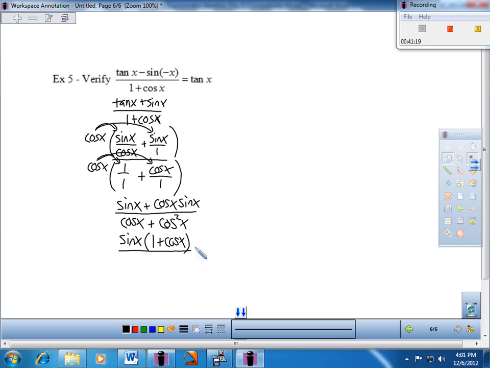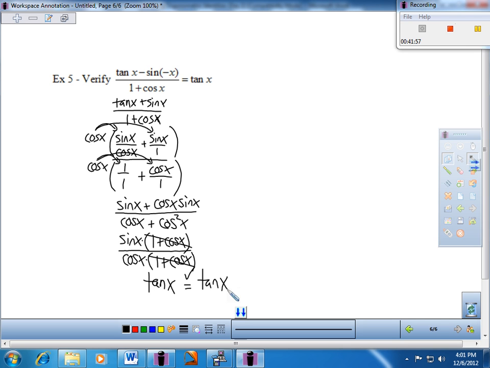I look to the denominator, everybody. And by the way, remember, always keep the other side in your mind. You knew tangent was sine over cosine, so there's our sine. Now let's take a look at the denominator. 2 terms. It looks like cosine is in each. And here's where we show it's working. Factor it out, and we get 1 plus cosine. Are these now common factors, this 1 plus cosine? Sure. It's separated only by multiplication, so it goes. And sine over cosine, everybody, is tangent. And we've got it.